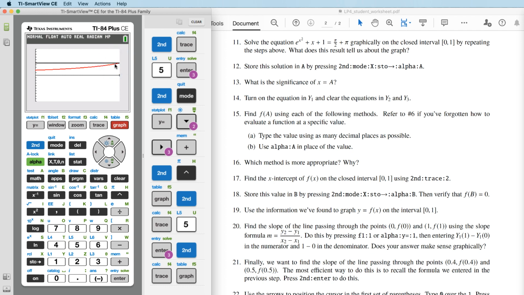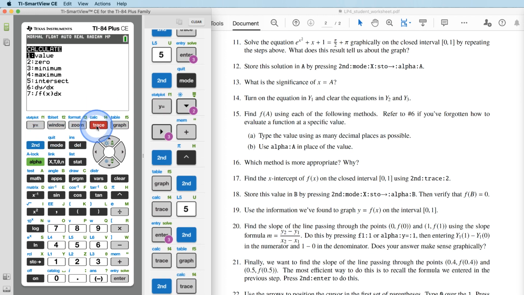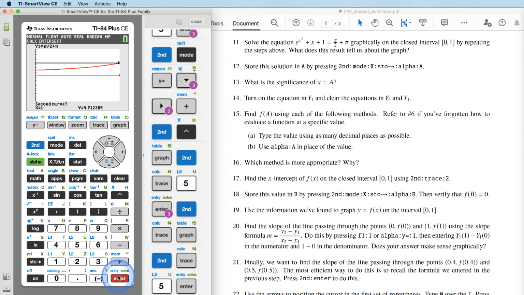When you do that, the calculator is automatically going to store the x value that it computed as x and the y value that it computed as y. Let me go ahead and intersect one more time just so I can see those values on my screen. Enter, enter, enter. Okay, so we should have right now 0.9990834 stored in x, and probably with even more decimal place accuracy than what we're seeing displayed right here. And then the y value, 4.712389, should be stored in y. So let's check and see if that's true.